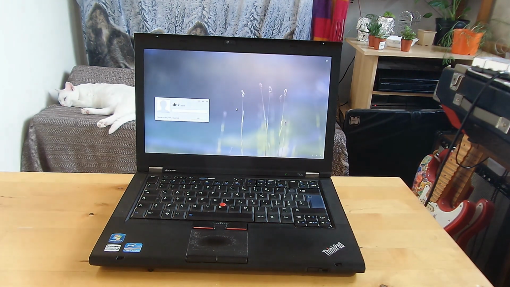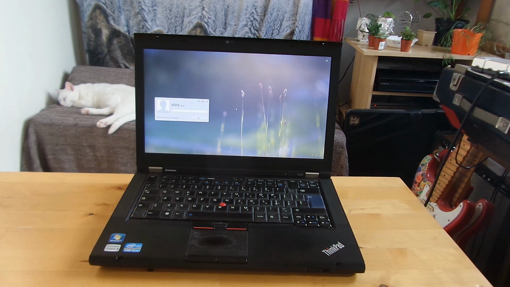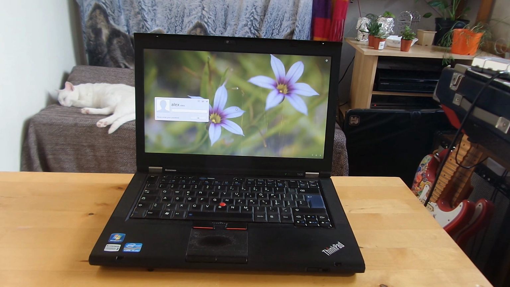There you go. It seemed a bit slower that time. Maybe it was having a bad day. But when I did it timed, it took 17 seconds to go from me pressing the on button to this screen here. Now let's log in just so you can see what I mean about knowing it was logging on the NVMe drive rather than the mSATA it's got in.